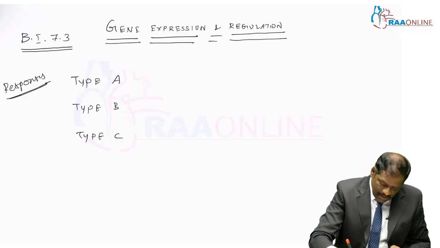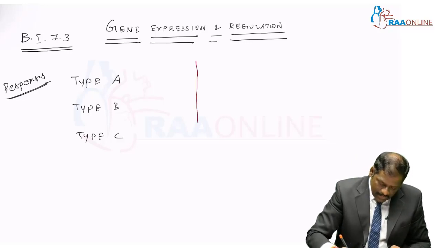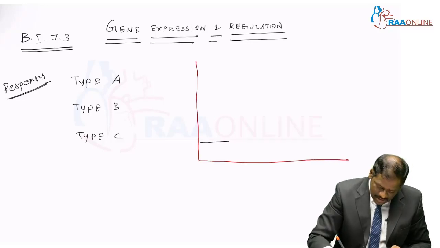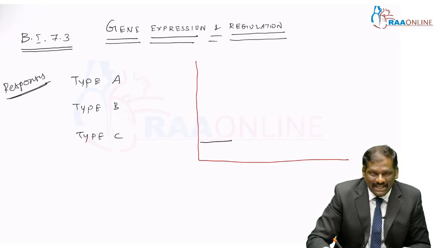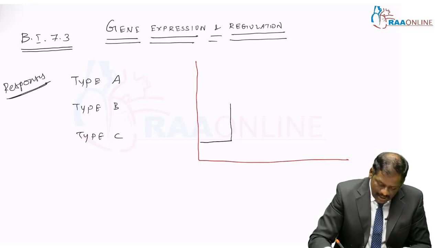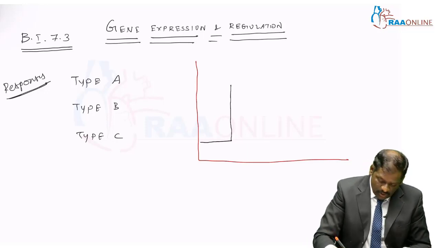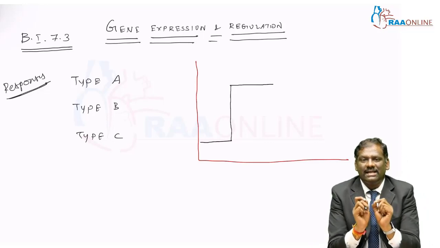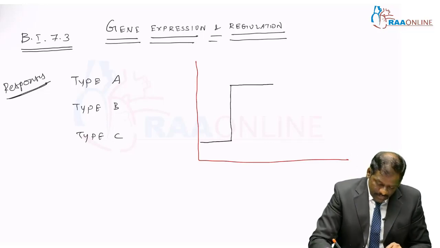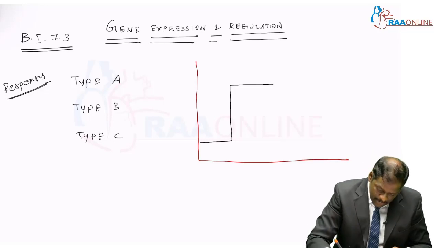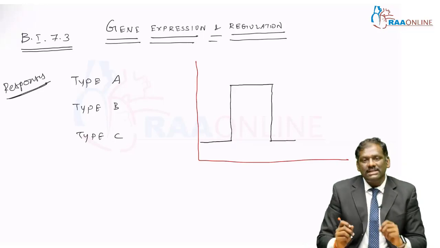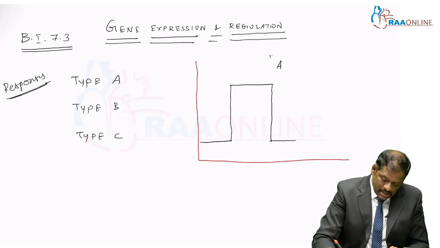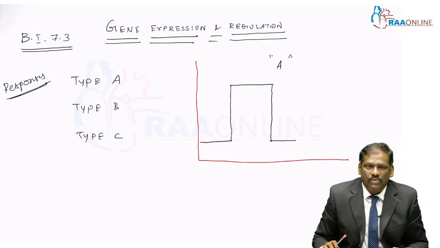See, the curve basically will be like this. Without the signal, it is the basal response. Once the signal is getting attached, then it increases the response and it remains at that position till that signal is there. Okay. And once you remove that signal from there, it again restores to its basal position. So this kind of a response is called a type A response.